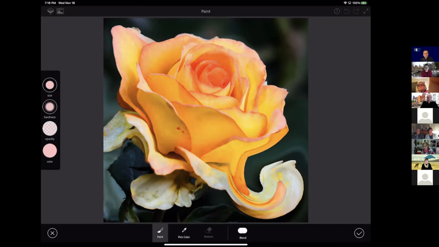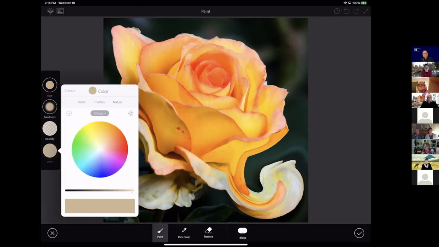Paint is fun. You can paint a color onto the object. So I've got this pink selected. I'm going to go to pick a color. I'm going to pick this sort of pink here, and I'm going to take the opacity up. I'm going to paint it across here. Sorry, paint. Oh, going to get the pink again. Let's go to that pink.